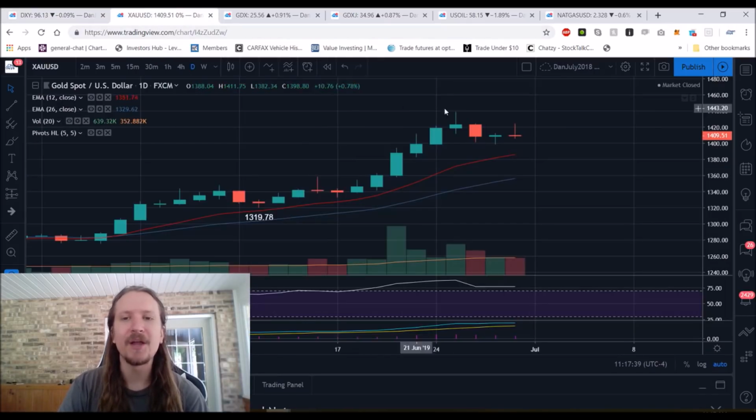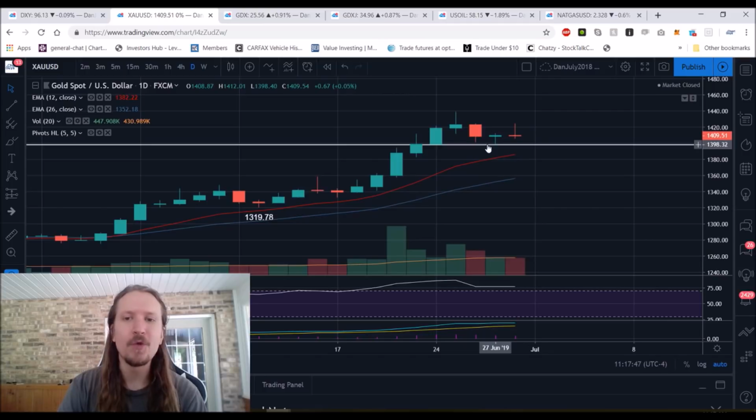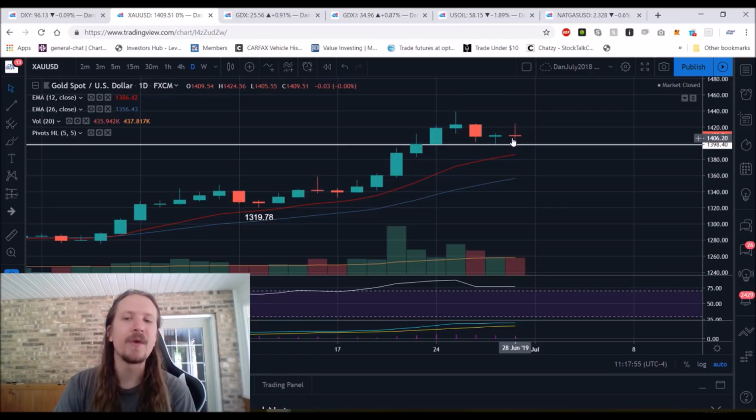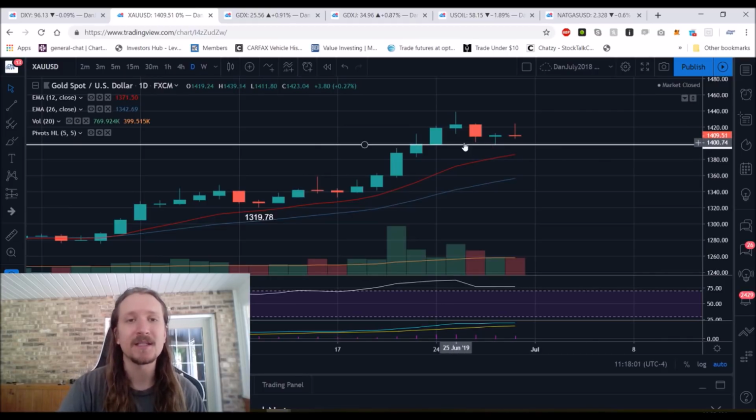So gold is still healthy, but this is not the way that the bulls wanted to end the week last week. The reason being, this is a daily bull flag, and when you see a daily bull flag form, you want to see continuation and higher highs. And the fact that we saw a bull push up towards the highs, and then we faded and closed fairly weak, it's a little bit of a red flag, because if we were to lose 1398, I personally would consider that a loss of the daily uptrend.